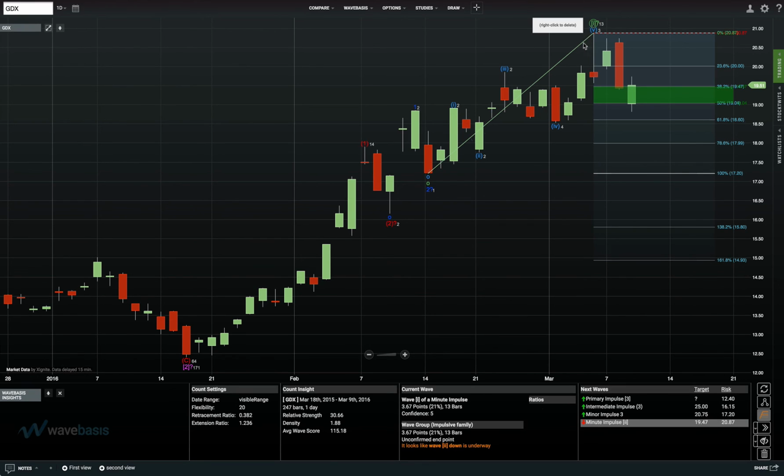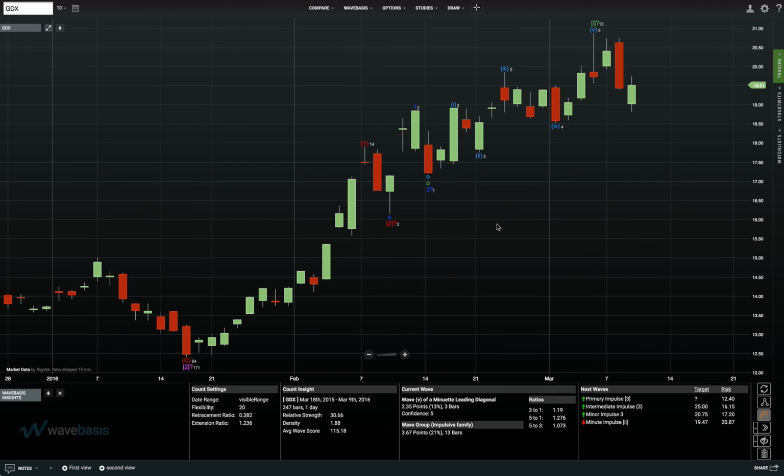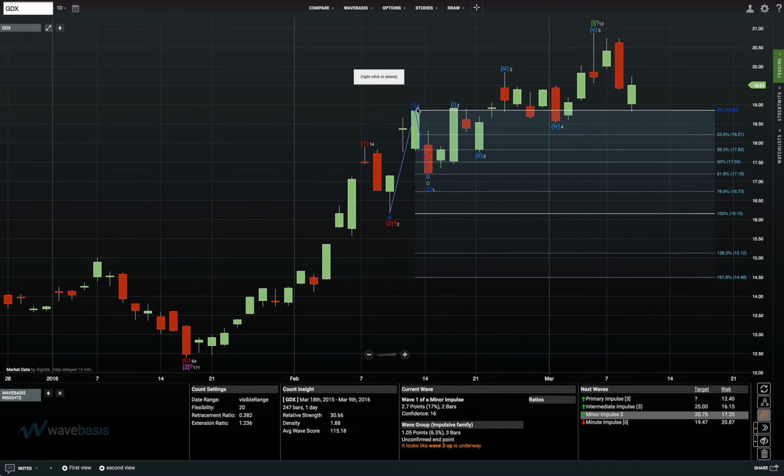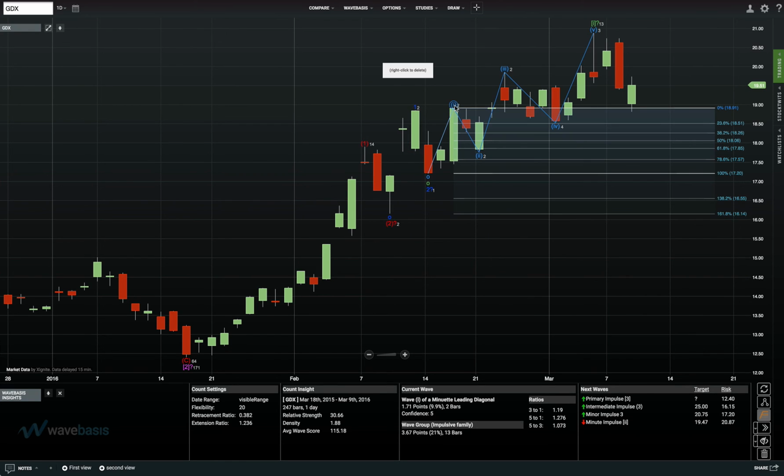Now, why is the 61.8 interesting in this particular count, in this particular scenario? Well, it's interesting to me because in trending moves with clean counts, I tend to look for some sort of consistency in the trend's personality. And what we can see, if we look at these 1-2s, is that from that 1 to the bottoming of the 2, it looks like it hit 61.8, and 61.8 acted as good support there. The next 1-2 pair, same thing. It got right around the 61.8 area, that support level held, and we continued higher.